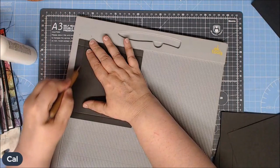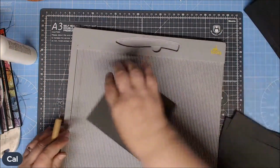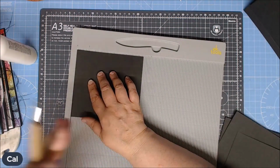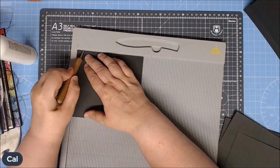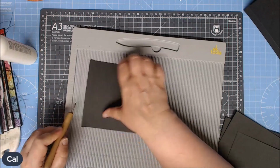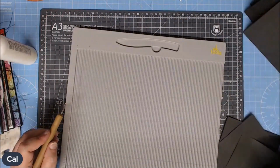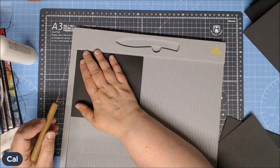Okay, and the flaps which go above them, these are really easy too. So we're going to score on the 5 5/8 of an inch side. The 5 1/4, that is the width, okay? And we're going to score at 1/2 inch, and we're going to score at 5/8 of an inch. So we've just got that little gusset again, just like we had on the front. So we're scoring on the 5 5/8 of an inch side.